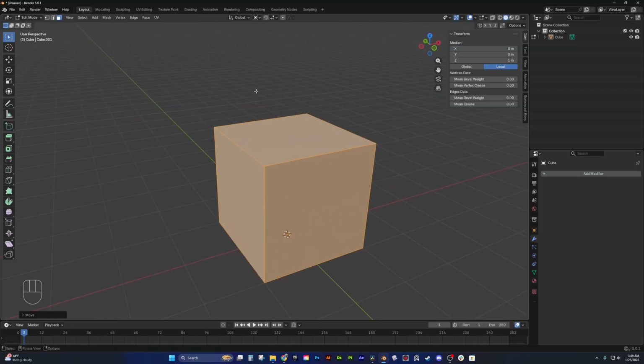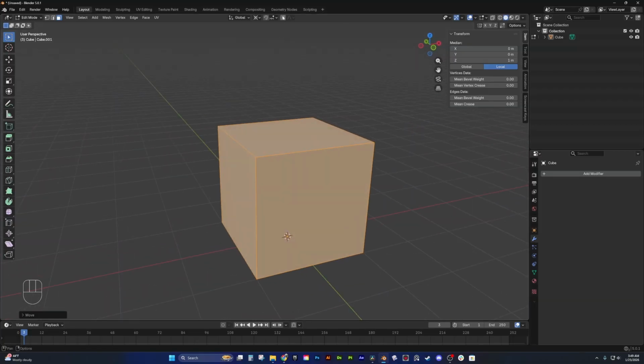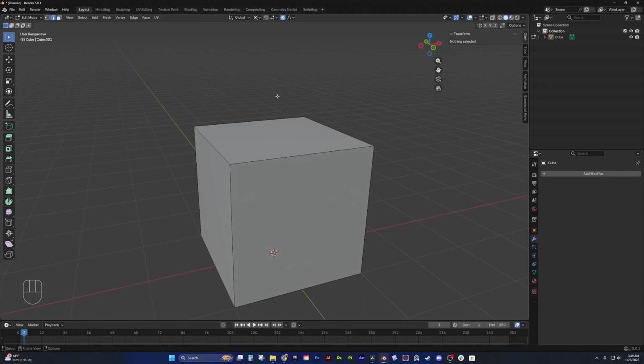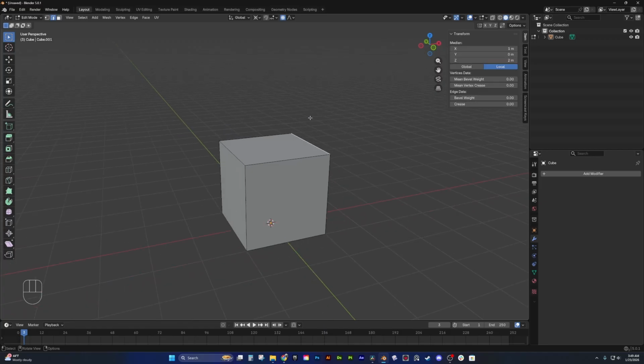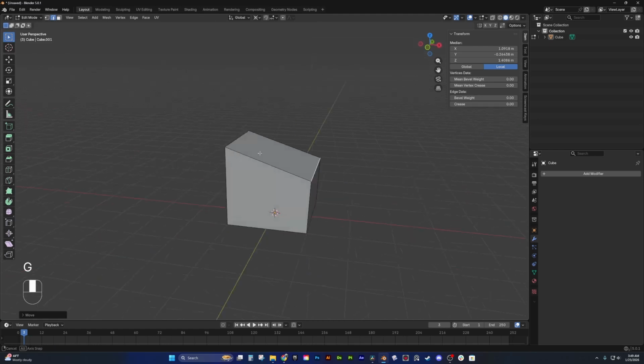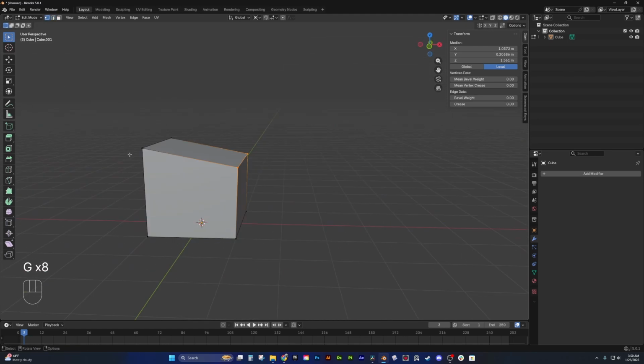And though we might not use it for this exercise, this third button is proportional editing. In hard surface models, you're not going to need this as often, but for organic stuff in large scale variation, it's super important. So let's turn it off first and see what it does if we just grab an edge. I just selected edge mode right here. I can press grab and we can just move it anywhere. I can go to vertex mode and move stuff around.